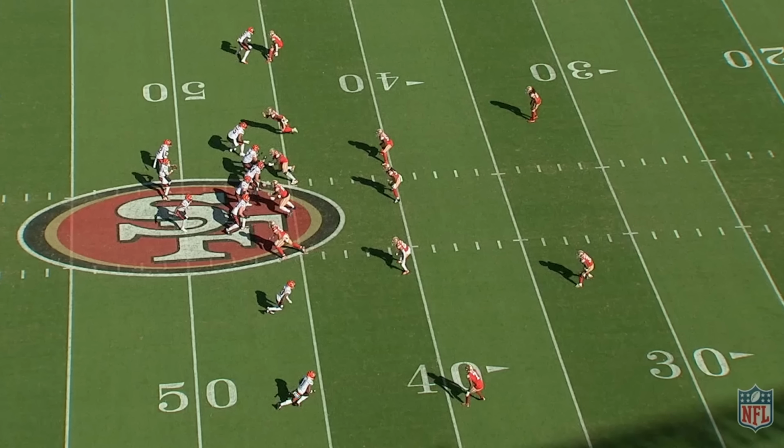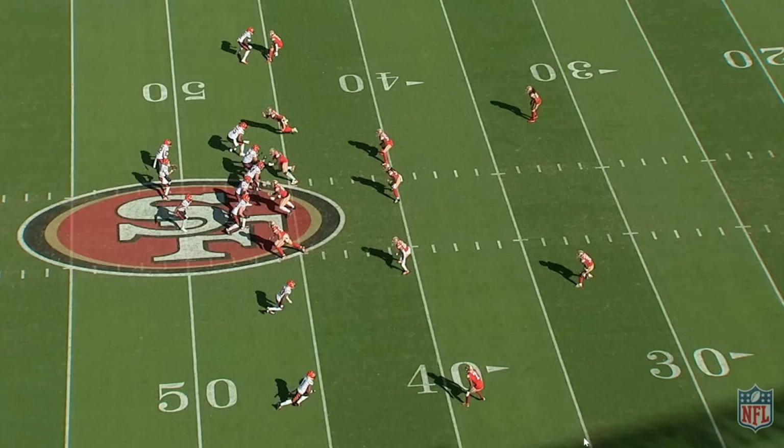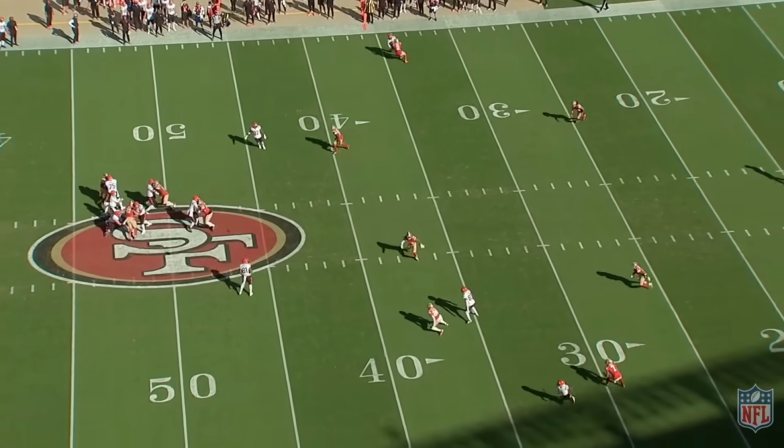So this idea being that I'm going to call this a speed out, so up and out, and just what happens here at the back of this drop. It looks like he goes, normally it would be 1, 2, 3, back foot hits the ground, and we're throwing it. It's almost like he hesitates at the top of this thing, and instead of being precise right where he wants it, outside the numbers, up on his face, the ball kind of dies on him a little bit, and it feels like it's almost like a sinker and comes back inside. Now, Chase does a nice job of carving that thing at the top and comes back down to get it, but it just looks like it's not the same juice that he normally has. Not that he ever has like a cannon, but it certainly looks better than this normally.